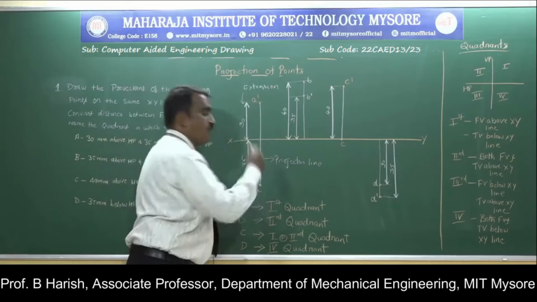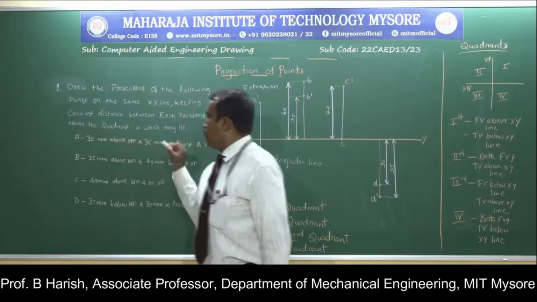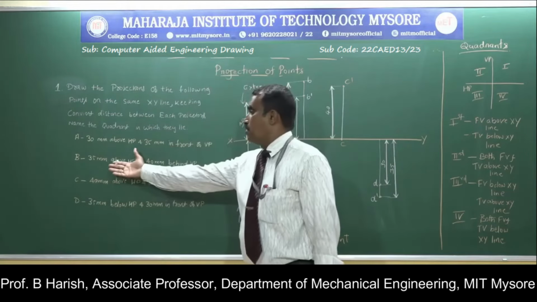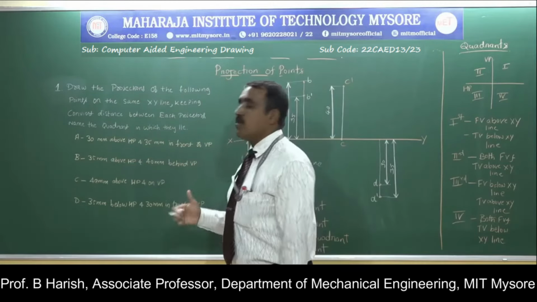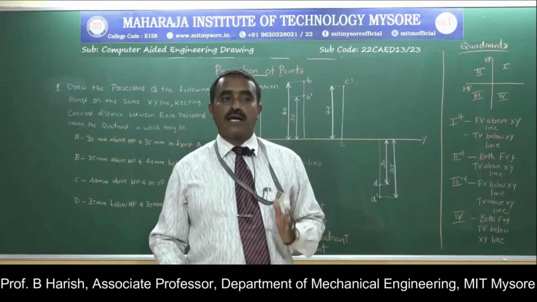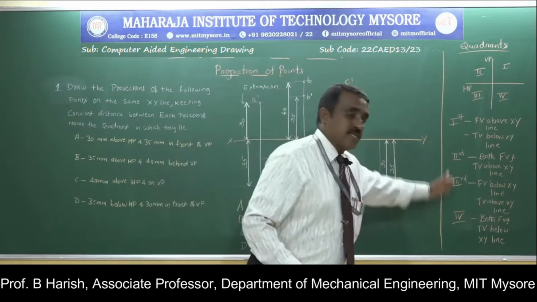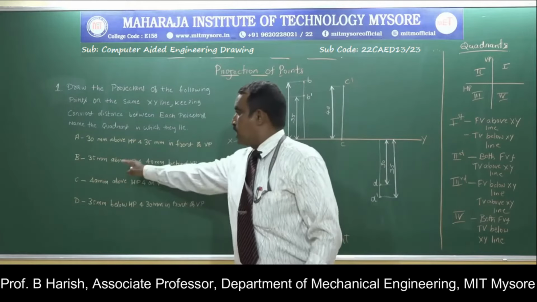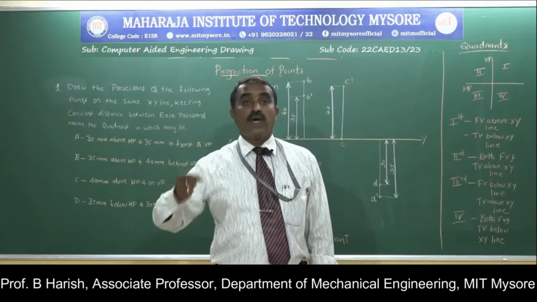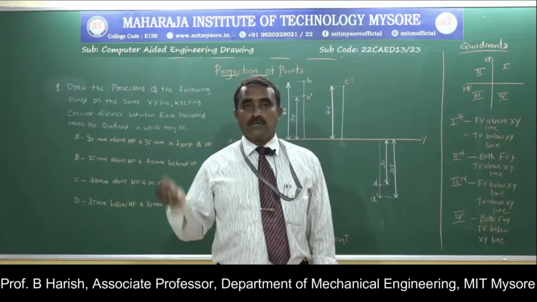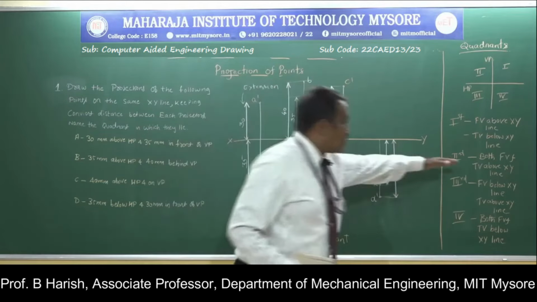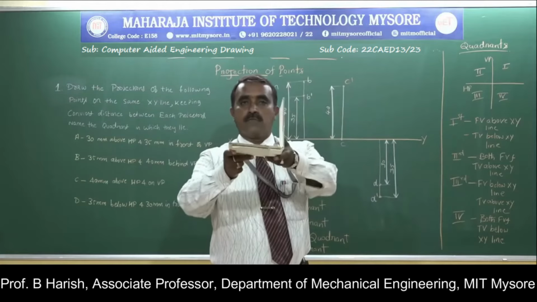So this is how you draw projections for the first point, 30 mm above HP and 35 mm in front of VP. Next, come to the second point. It says 35 mm above HP and 40 mm behind VP. Once you read the problem, you should immediately analyze in which quadrant it lies. These things should be very familiar. Immediately you should imagine where the point will be. In this case the point will be in the second quadrant. For the second quadrant, it is known that both top and front views will be above the XY line.